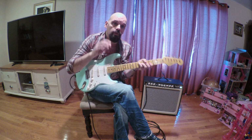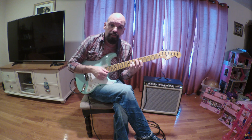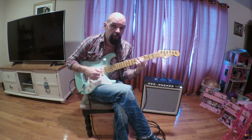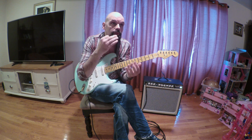But There Will Never Be Another You has the same changes to it. The only difference is it's twice as long, the movement. So the E flat major, or E flat 6, is going to be for 2 measures. Then you're going to have 1 measure of its 7 chord, which is D minor 7 flat 5. And you're going to have 1 measure of G7. So now you have a little more time to play something on each thing. So you have to be able to space your time out and feel what that feels like.